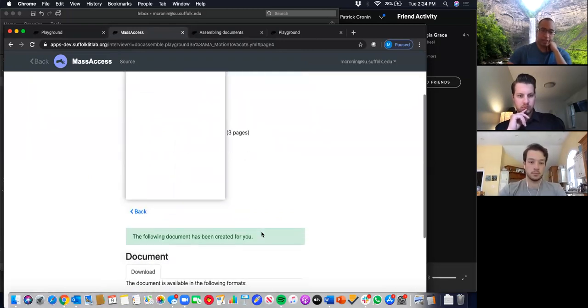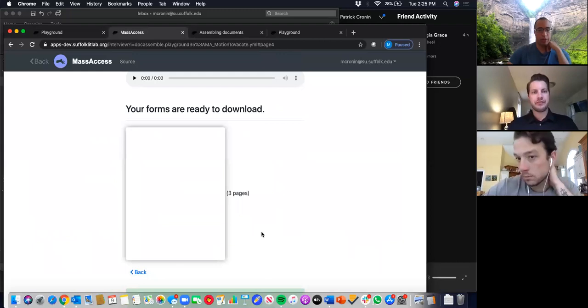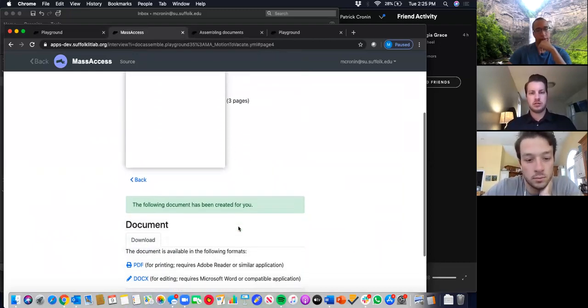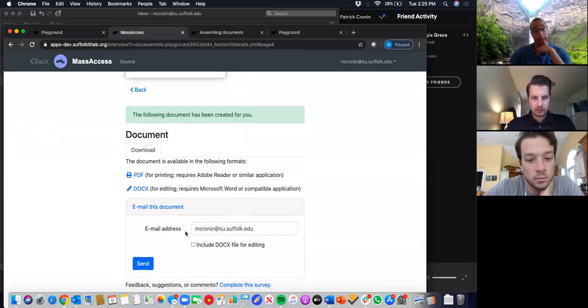So this is a bug there with the white box, which I'm trying to figure out if I can get Jonathan to fix. I think he's the best person to do that. But if you scroll down a little bit more, you'll see we have it in a couple different formats as a PDF. So you can click on that PDF and view it.